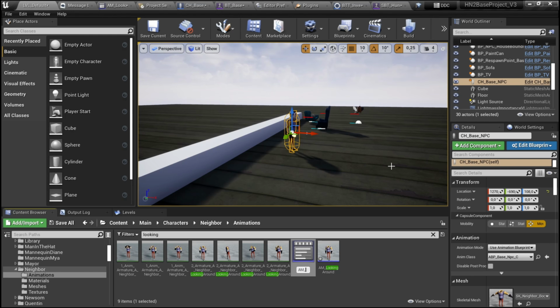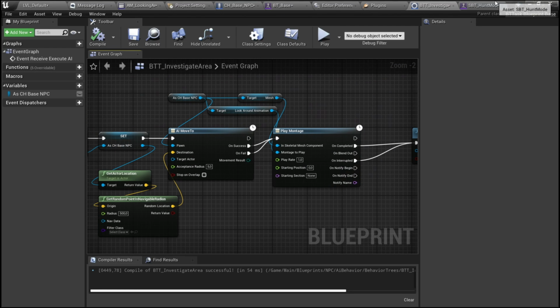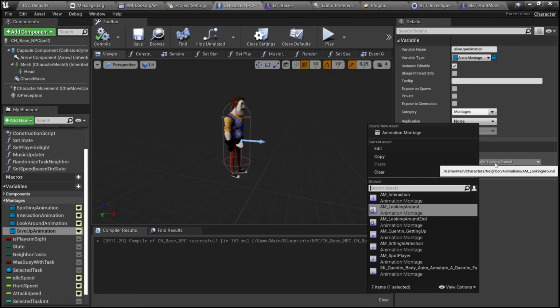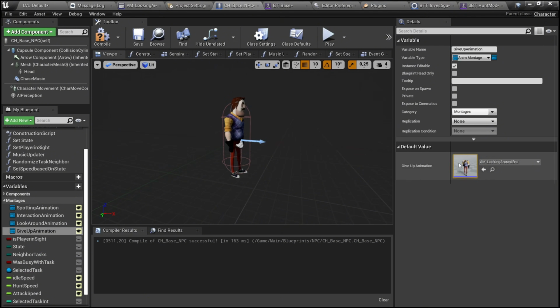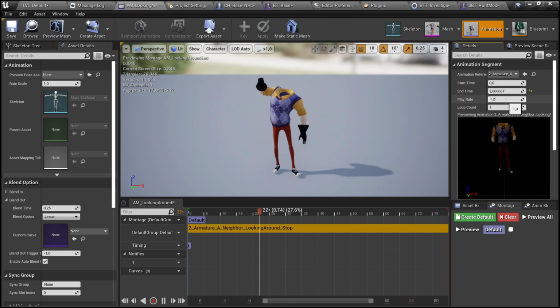So AM_looking around end, and you're gonna go into the base NPC, set the give up animation to be looking around end, and once again just make sure the animation speed is set to 1.25.